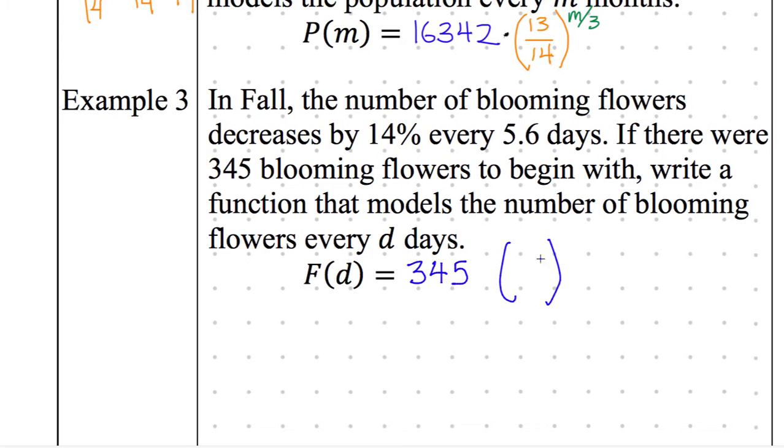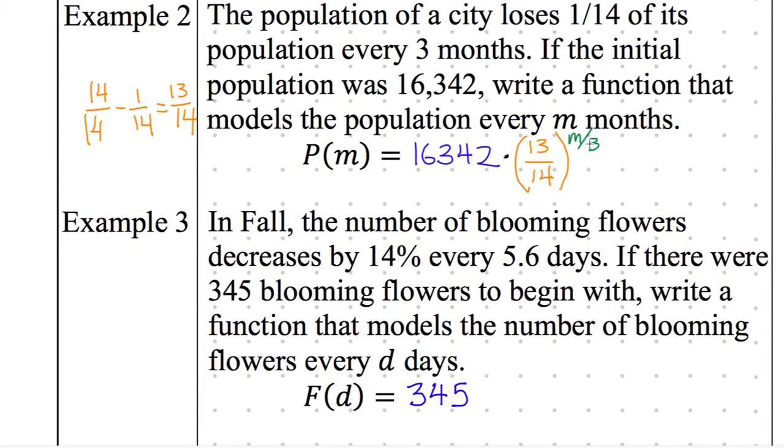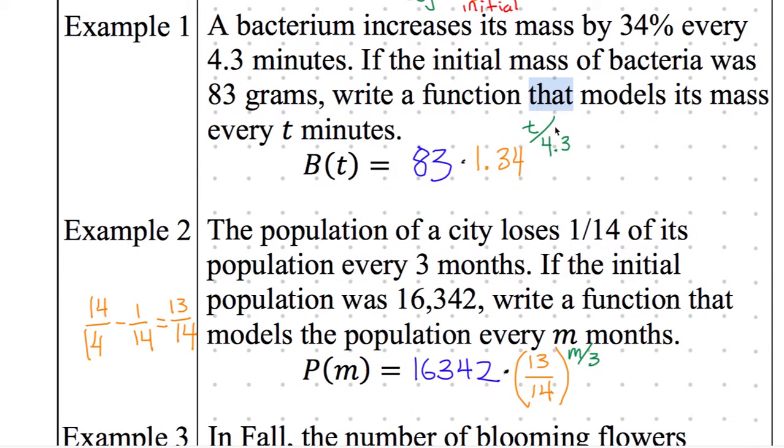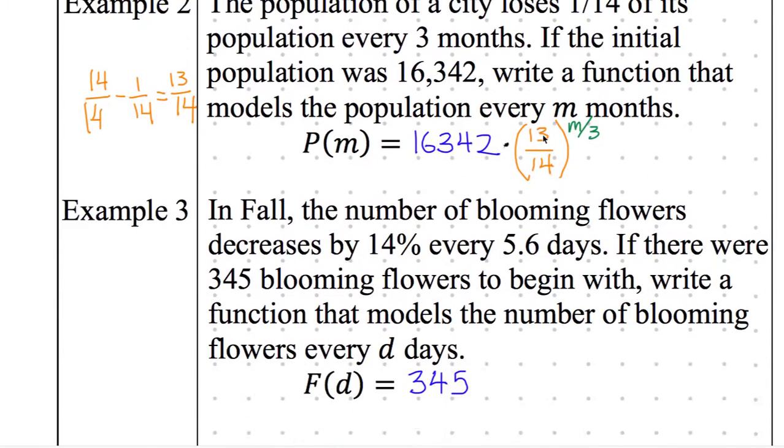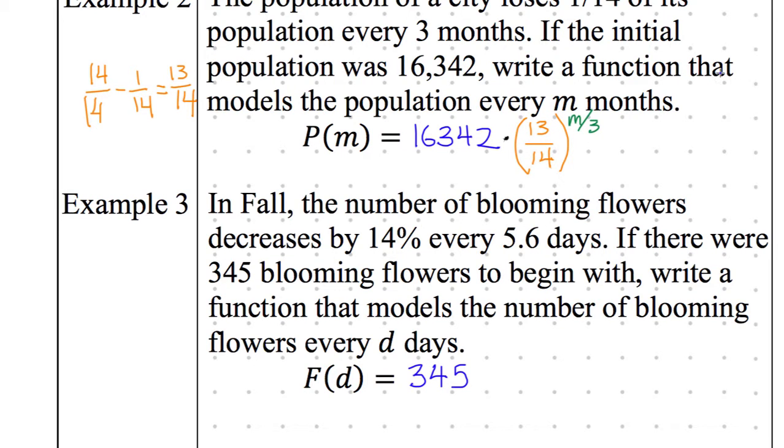We'll do this fraction for you, but we're gonna wait for you to do the power up here. So I'm gonna give you some time to prepare yourself. So look at example 2 to see what we did for our exponent. Look at example 1 to see what we did for our exponent, and then we'll figure out the common ratio as a class. All right. So before Chris participates, can someone else help us figure out how to incorporate that 14% for our common ratio? I see only one hand, 2 hands, 3 hands.